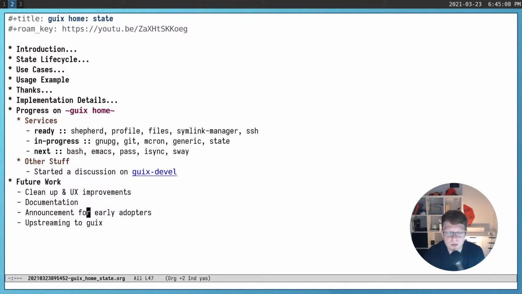And after that, when we get some experience not only from our personal usage, but also from other people, I think we will start making patches to upstream, gradually moving our project to the Guix repository, and hope that in some future it will be just a part of Guix, maintained inside the Guix repository, and available for every GNU Guix user, even on foreign distros who are just using Guix as a package manager. It also will be available for them.